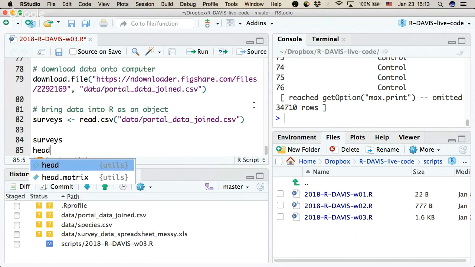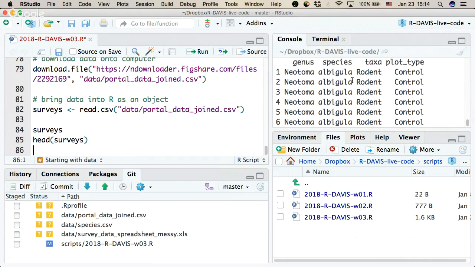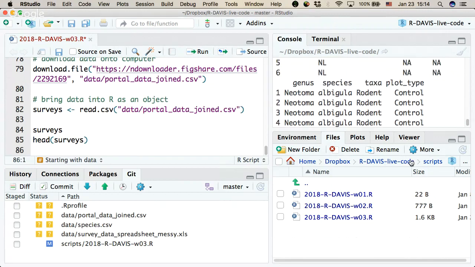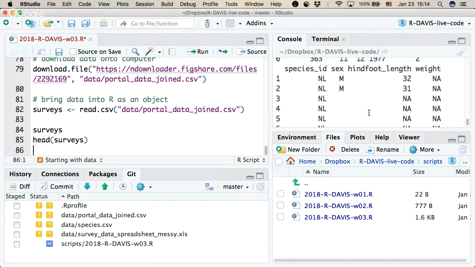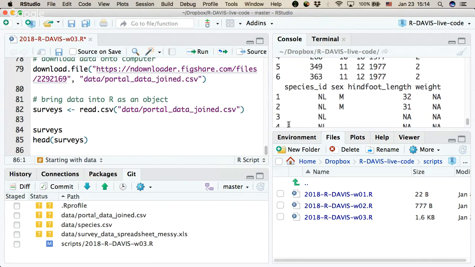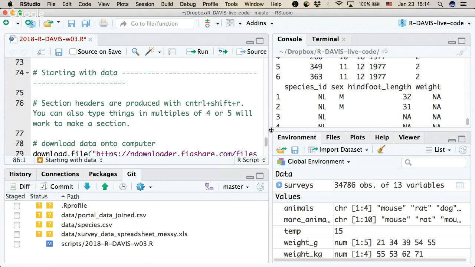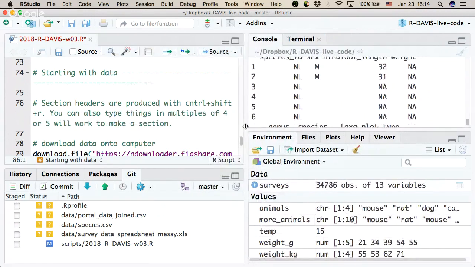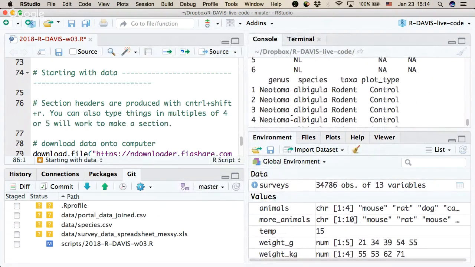So let's do what everybody else told us to do and use the head function on surveys. And I'm going to scroll up a little here. This should probably look better on your screens. Maybe if I drag over a little bit, it'll be a bit better. But I can kind of understand what's going on from using head. Here, I see that four of my columns at least are genus and species, taxa, and plot. So this is a data frame. What is this from what you just got to your console? What does this look a little bit like?